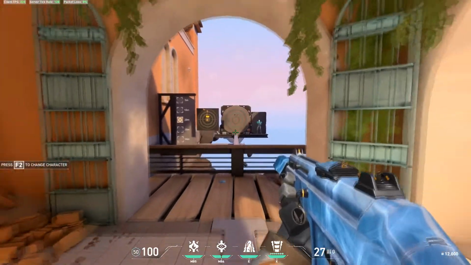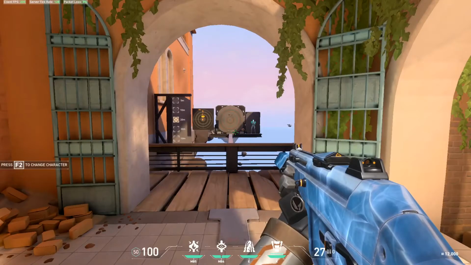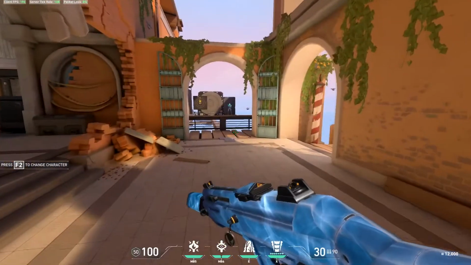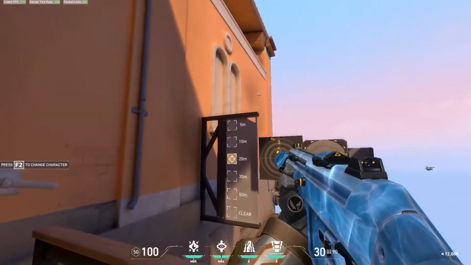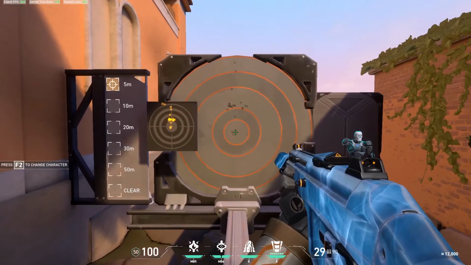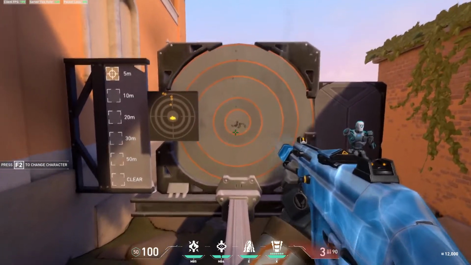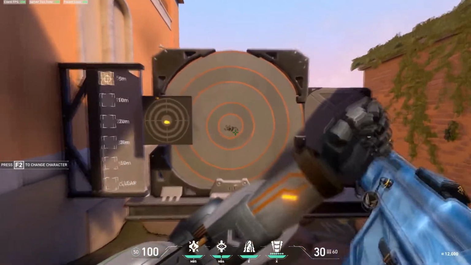Now let's just get ourselves unlimited ammo real quick, if I remember how to do it. I don't. Doesn't matter, we can just buy another one. So if we bring it back to 5 meters, to control it is very easy. Even from this range, you don't really have to do the left-right bit too much. It's very, very easy to control.